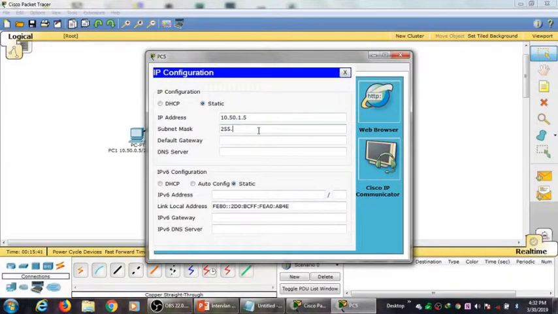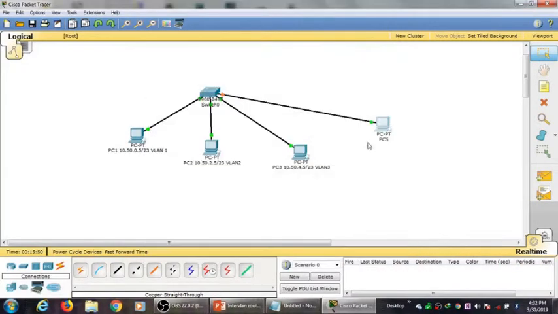Let's give it that. PC4 has IP 10.50.1.5 slash 23 under VLAN 1.